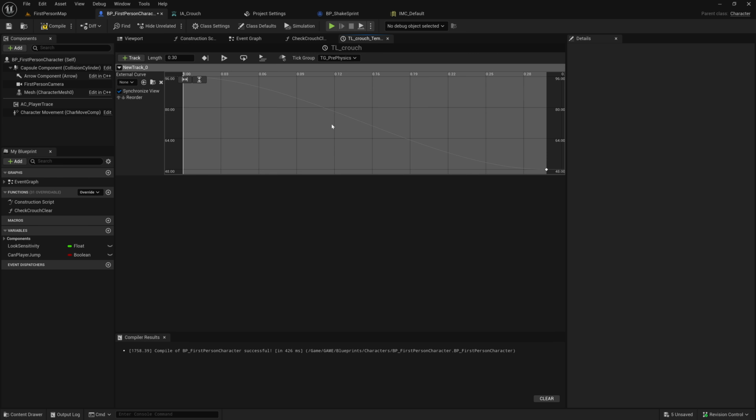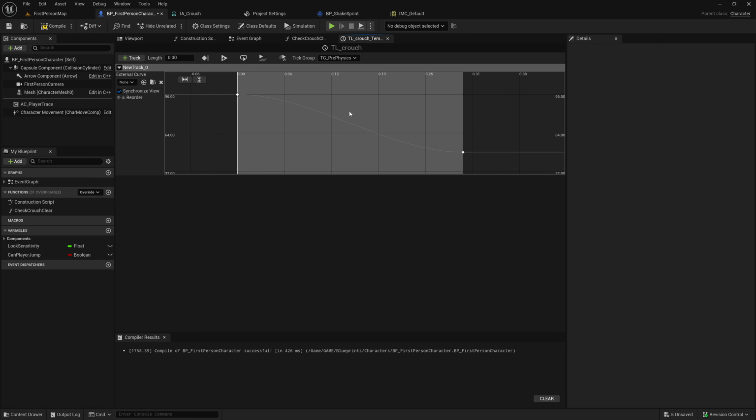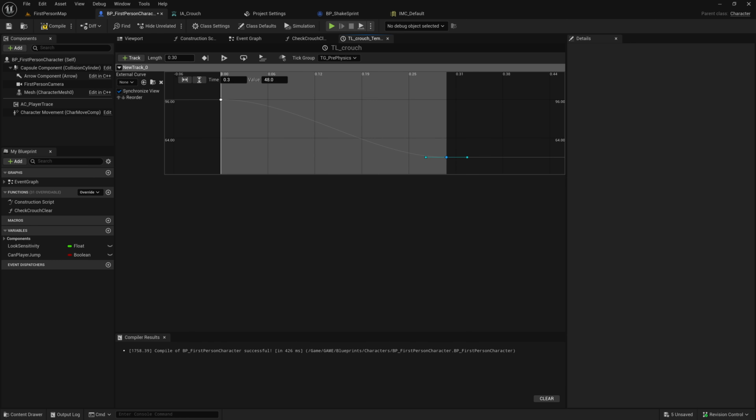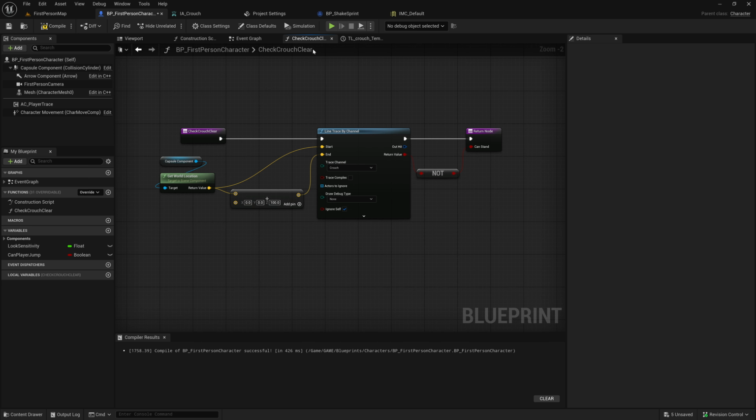And if I were to double click on this, it's just a very, very simple curve. We start at the time 0, so 0 seconds, and we have a value of 96. Why is it a value of 96? I'll show you in just a second. And then after that, we go forward to the second keyframe. This is a time of 0.3, which is the full length of this timeline, and we have a value of 48. So basically, at the beginning, we're going from 96 to 48. Where did I get those numbers?